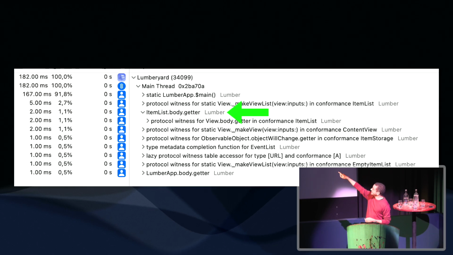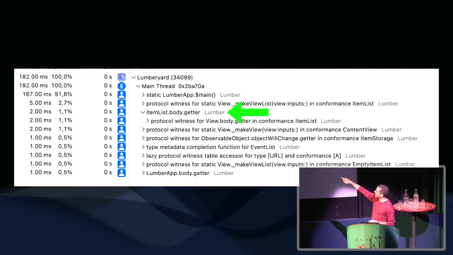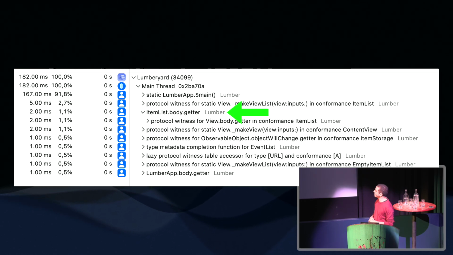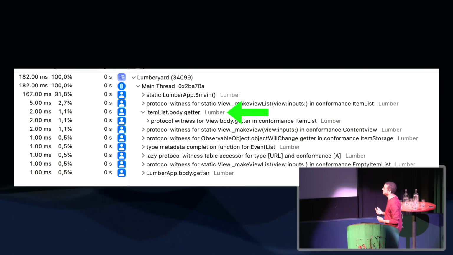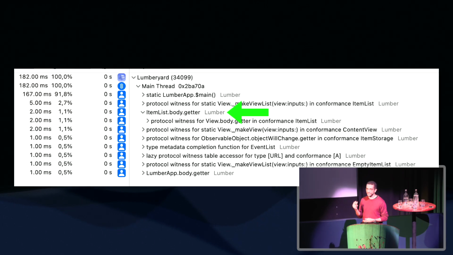So for example, you could see here that my item list's body function, which is what SwiftUI is calling whenever it wants to recompute the list, is only taking like 2 milliseconds. Especially something like a body function, if it's taking more than just a few milliseconds, then you probably have a problem, because those get called often with SwiftUI.